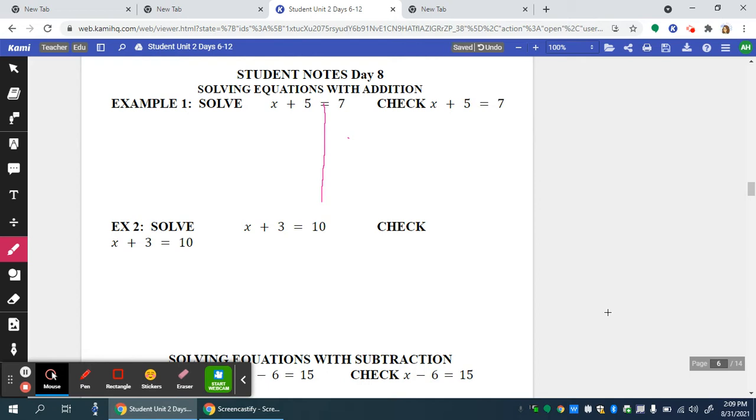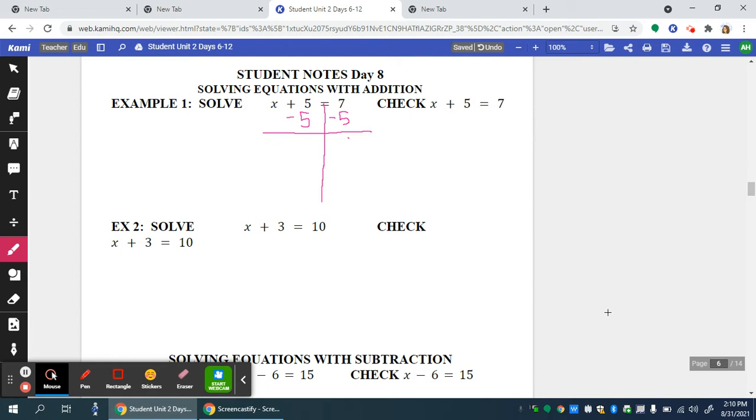So first, I need to get rid of this x plus 5. And this x is not alone because this plus 5 is here. So I need to do the opposite, the inverse or opposite operation. So we have plus 5, which the inverse operation is minus 5. And if you guys recall, whatever you do to one side, you do have to do the other because we're manipulating this equation. If you do it to both sides, then it works out.